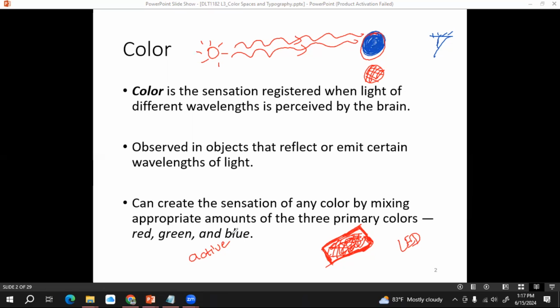We need a third-party light source, which could be a light bulb, sunlight, or any other source. We call those passive objects. We are mainly talking about active objects because we are dealing with computer systems and displays. We are not mainly considering passive objects under this topic.